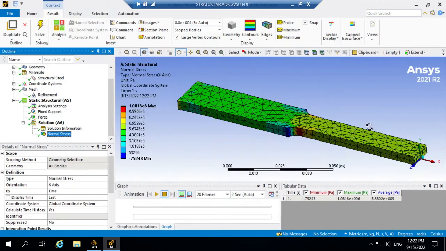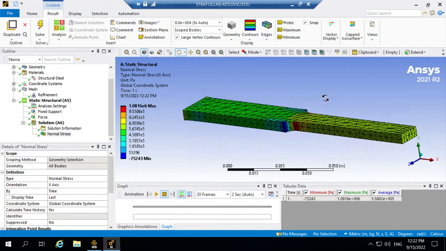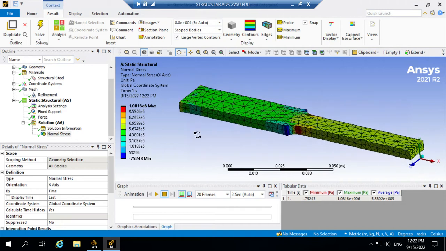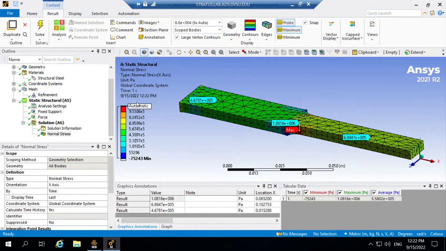Okay, so with the refined mesh, you see our stress distribution now, and what you guys see, the stress has changed, right? And again, the maximum is here, it happens there, and then you can probe it. Here's my stress. The stress is far from the point of the stress concentration, which is this, and here's that. Alright, so let's keep our eye on the maximum one.